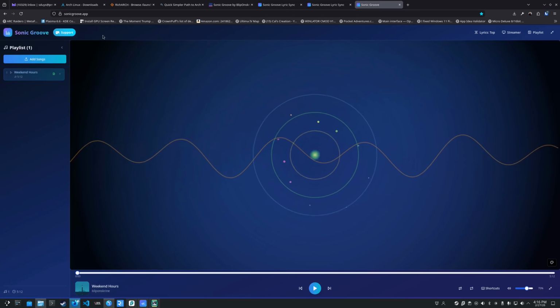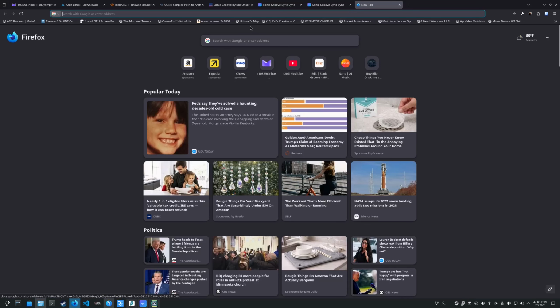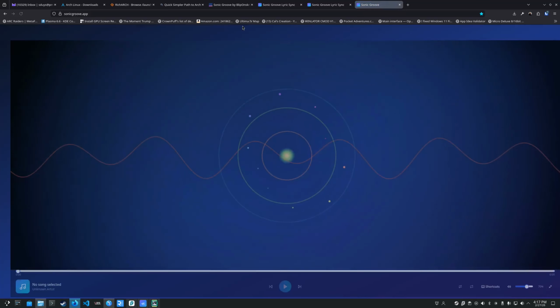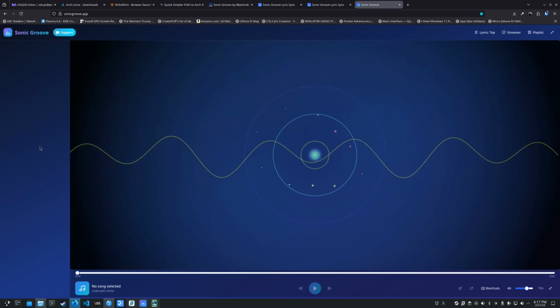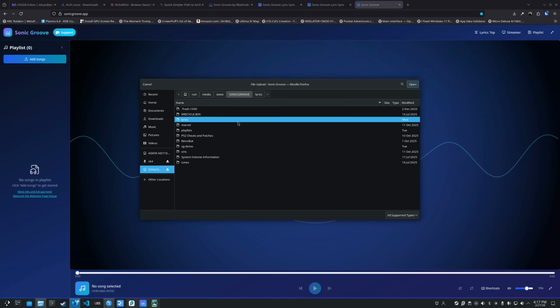And what's really cool about all of that is if I close out of Sonic Groove, the light demo version or the standalone app, and I come back into it and I go add that song, as long as you haven't wiped out your local session cache, your local session storage in your browser, it will remember that you associated lyrics to it.